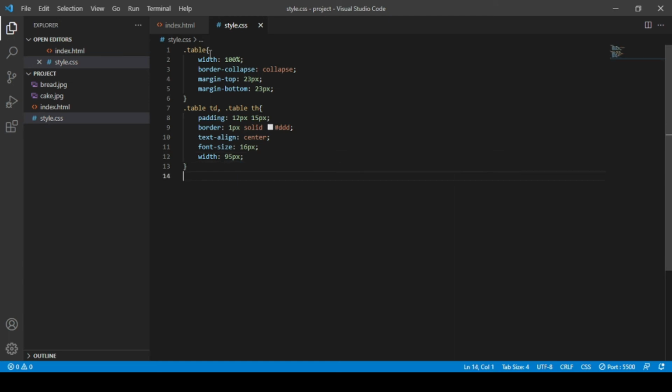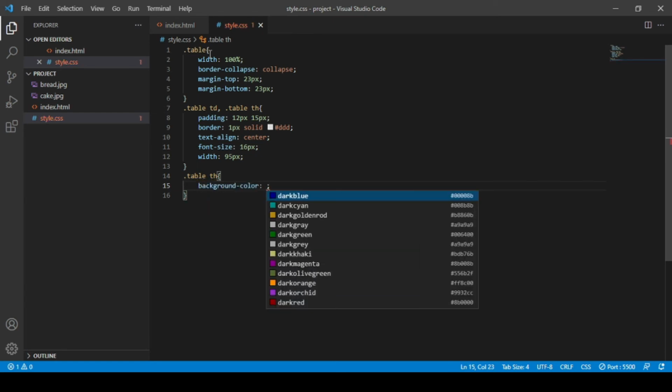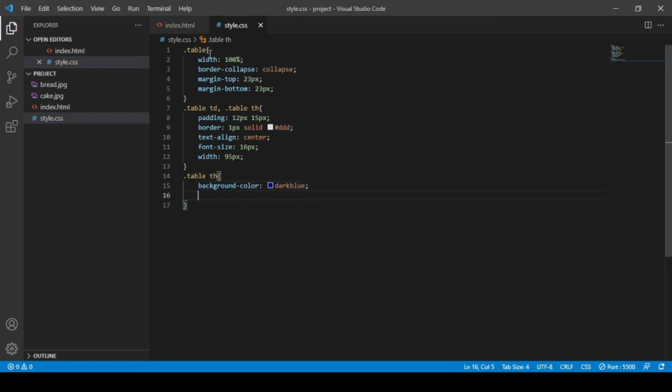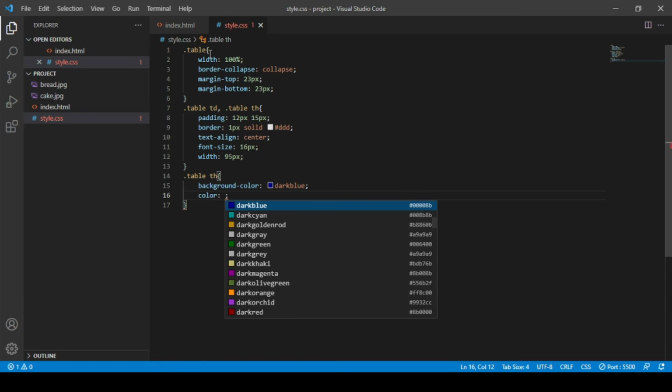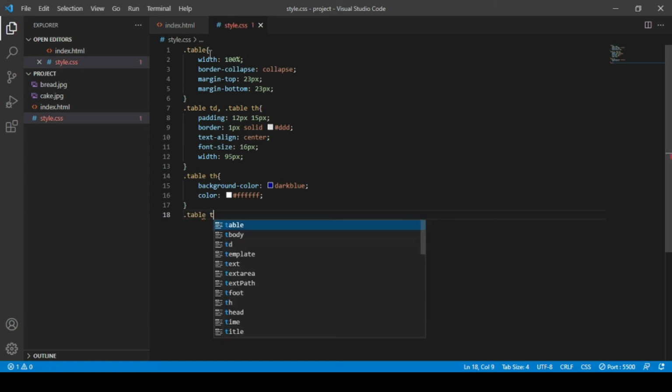Now we will set only the TH of the table. Class name table TH only. Background color will be dark blue. We will set the color to #FFF. And again we will set the class name table tbody.